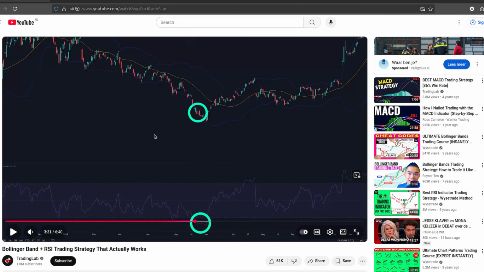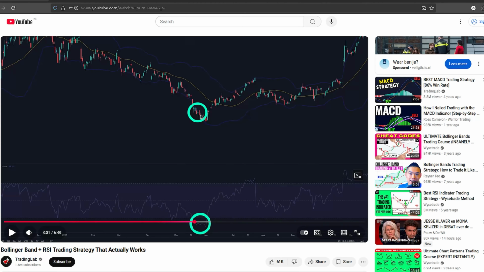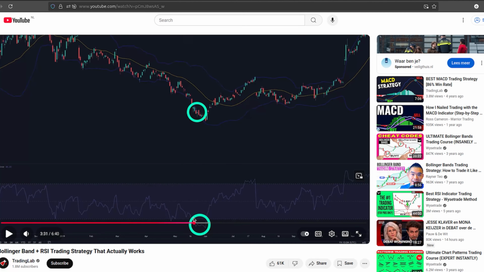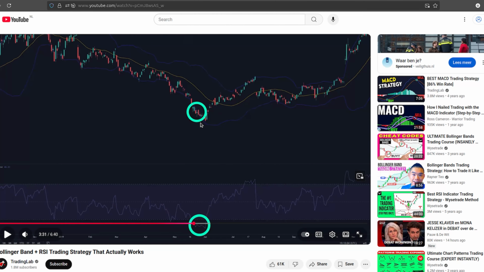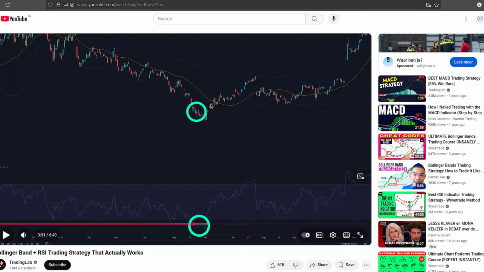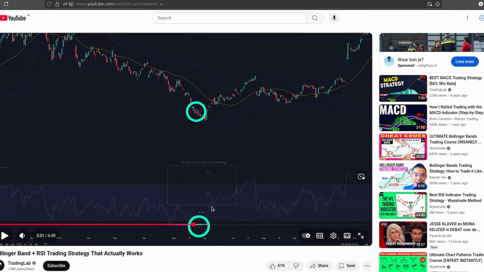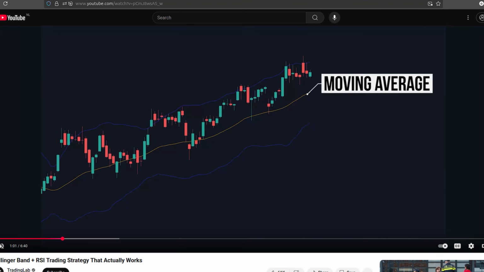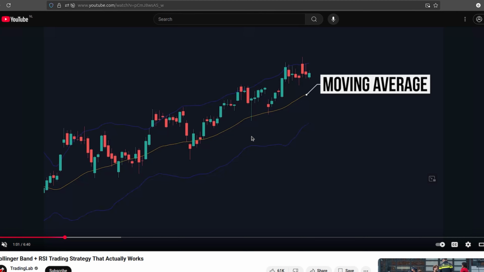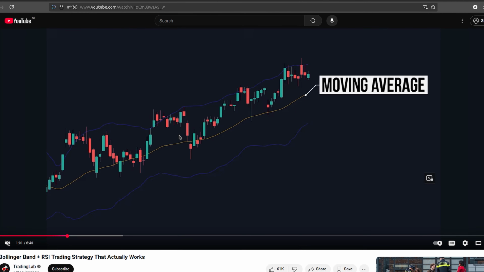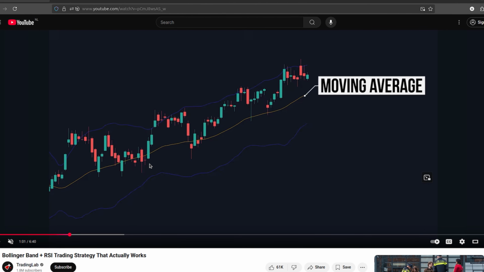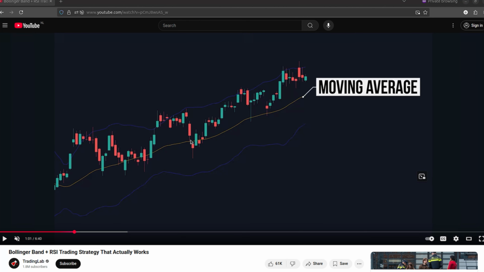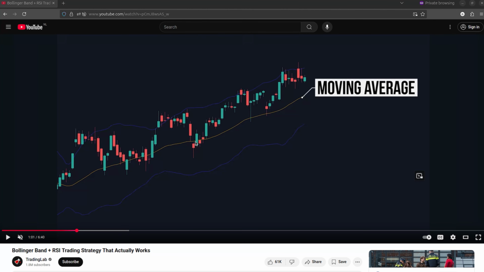And the idea is like this: if our price crosses lower Bollinger Band plus we add the condition that lower RSI crosses our lower threshold, we open a long trade and we exit when it crosses middle band plus the threshold for RSI, and the opposite for short entries. The main idea here is mean reversion. What is this? It's the assumption that if our price went up or down under certain conditions, it will always return to mean. And as you can see here, the middle Bollinger Band is actually our moving average.